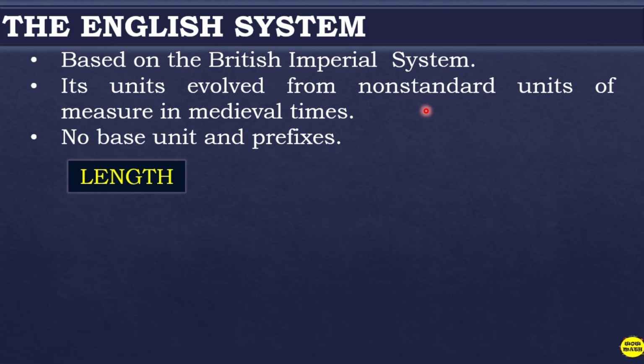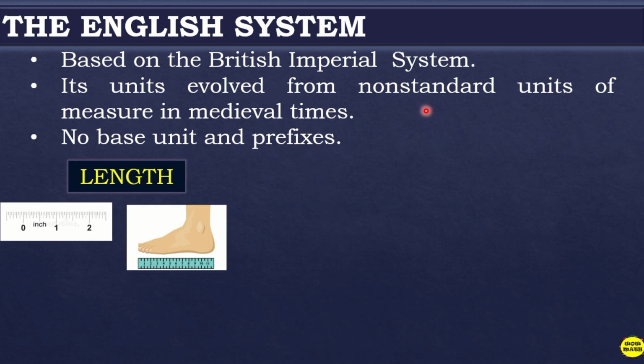So, sa length, kapag English system, dito papasok yung inch. Okay? Nakikita natin yan sa ruler, sa meter stick, at sa tape measure, yung inch. Okay? And then, we also have the foot. So, makikita natin yan sa meter stick. Okay? Yung one ruler actually is equivalent to 1 foot, kasi that is equivalent to 12 inches. Okay? So, yung 12 inches, that is equivalent to 1 foot.